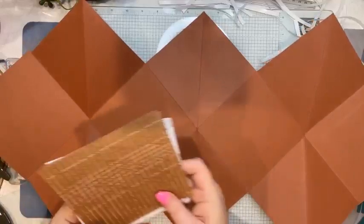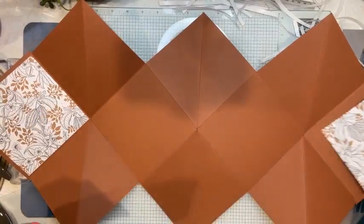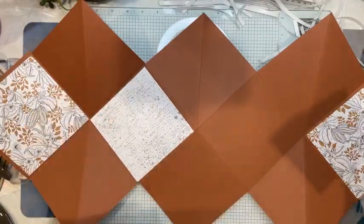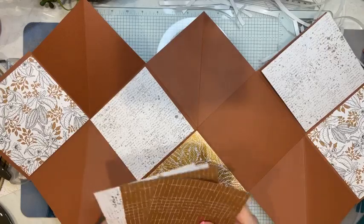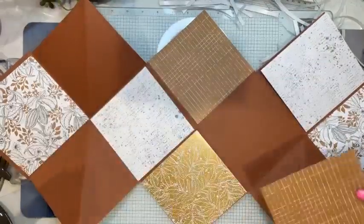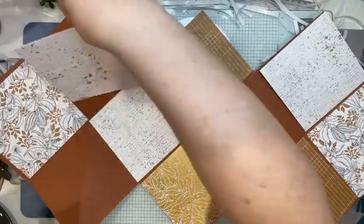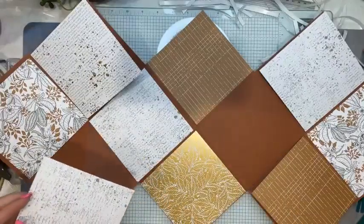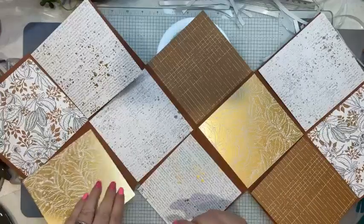So we have got this piece, then this piece. Some of them we'll have to cut, and we can use the gold piece as well. I really want to use this side, but it just looks a bit funny with this print. See what I mean with the directional paper? That's a bit hard. That can go there, that can go there, and that can go there.